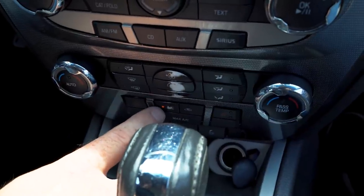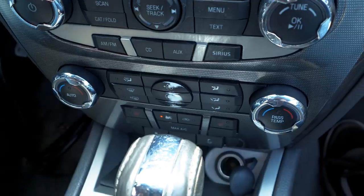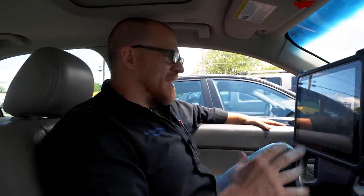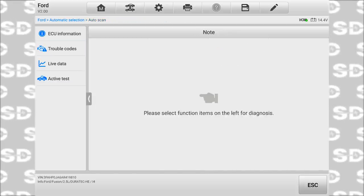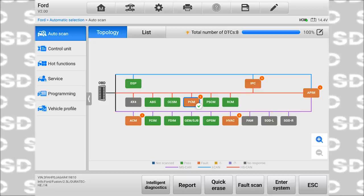But you see the button for the AC is on, and I do not have a relay fault code that came back in the engine computer. I am 99.9% sure that my brother set that trouble code. And you see our P1000 code here with our engine computer, which is what you'll have when you clear codes. So I'm not worried about the PCM code that we had.